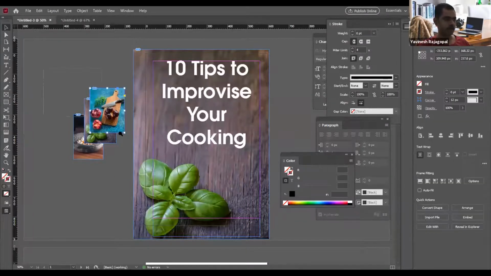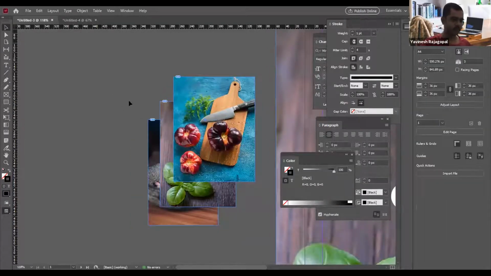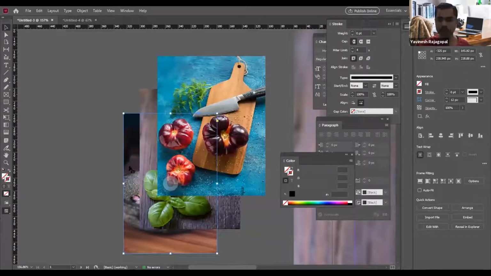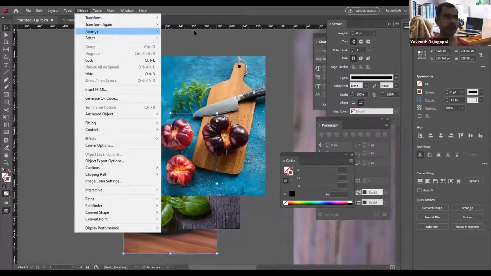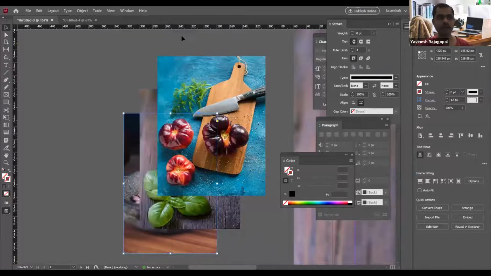Okay, let's say I have 3 images here. Just take a look, everyone. If I select this image, the last image, the one at the back, and then I go to Object, Arrange, Bring Forward. Not front, forward. Forward, backward. It's almost the same. Let's say I click on Bring Forward.